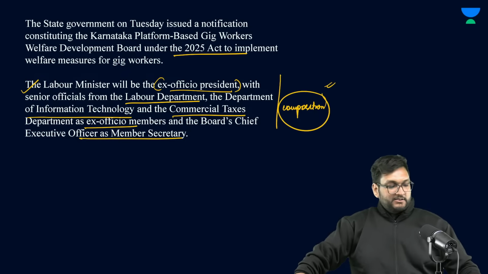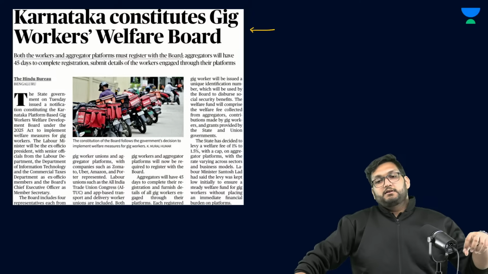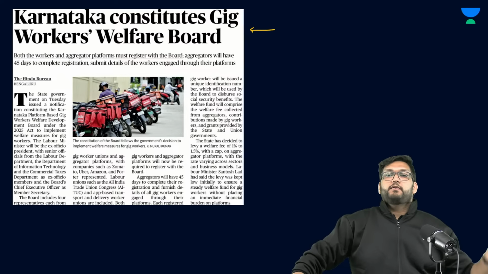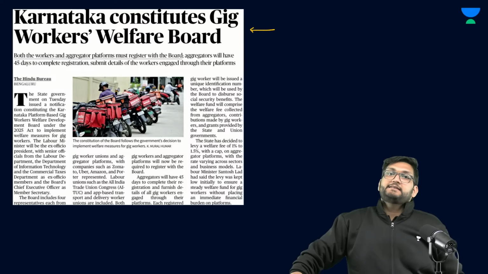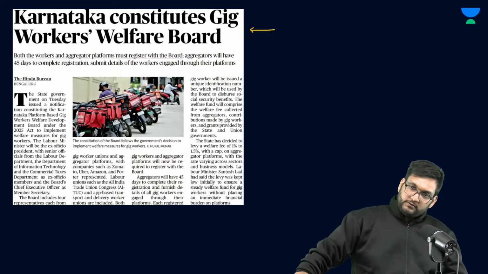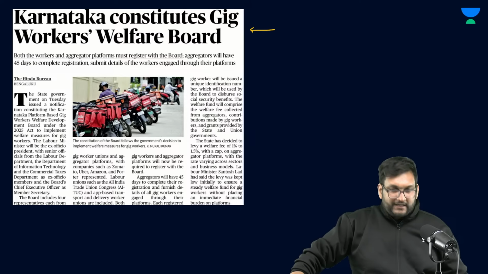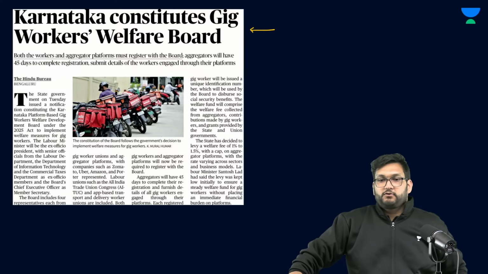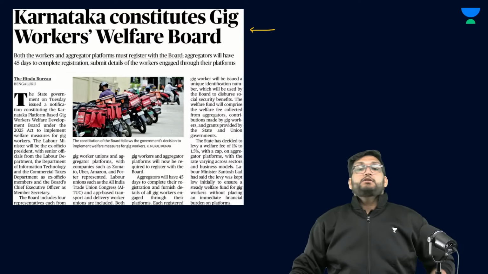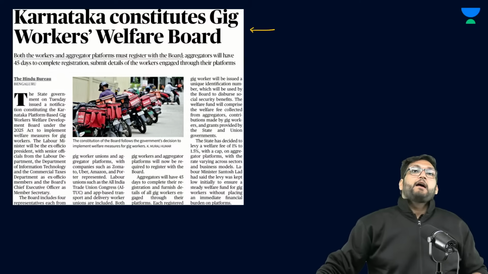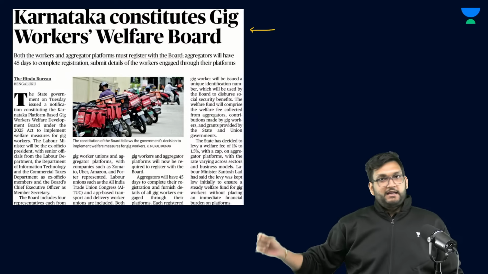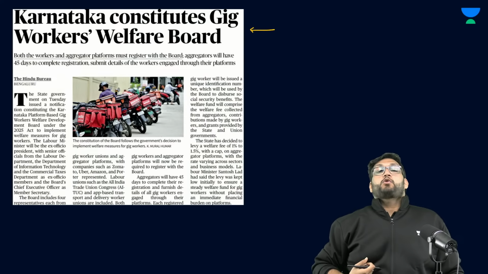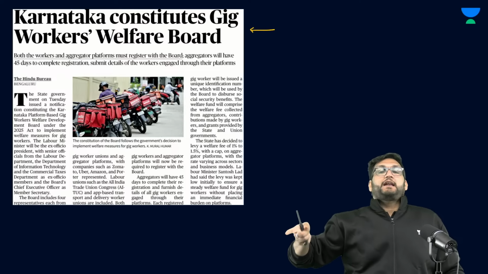This model and this concept itself is very good, that every aggregator has to give some form of social security. The problem is that the same worker works in Zomato, in Flipkart, in Amazon, in Swiggy, and in Blinkit. Blinkit is basically Zomato only. So the gig worker would now have to choose where he wants to get registered, either with Zomato, Zepto, or Swiggy. This is a decision which only curtails their freedom as a contractor to the aggregator.